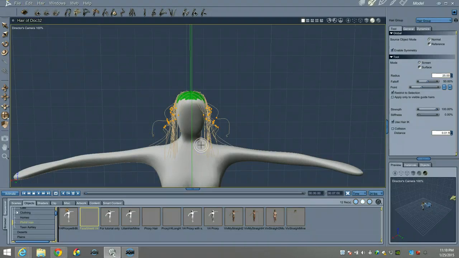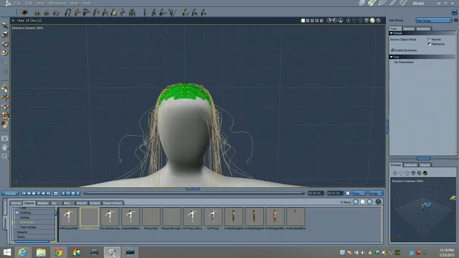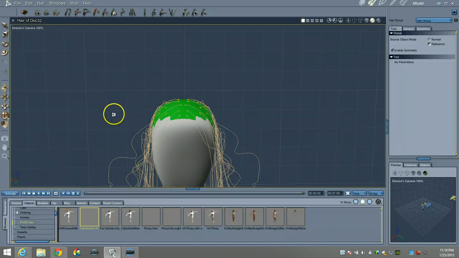I want to show you a third tool that I think I gave a little bit of short shrift to, didn't mean to, which is the Smooth tool here. The way this tool works, there's a couple of tools like this: the Smooth tool and I think the Straighten tool, very similar in the way that they work. You have to select whatever hair you're going to select by the point at the root. And if you've got all the hair selected, you only have to select one of them.